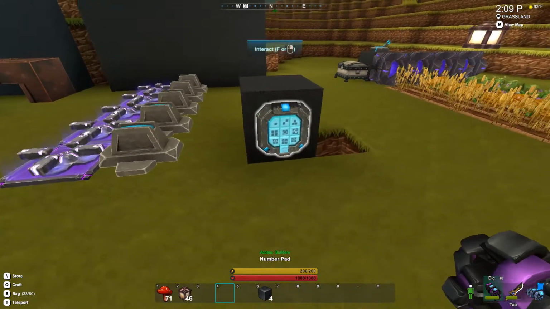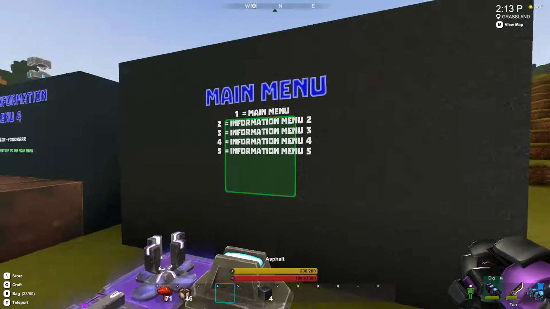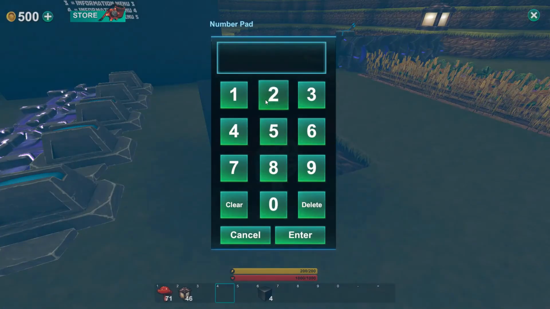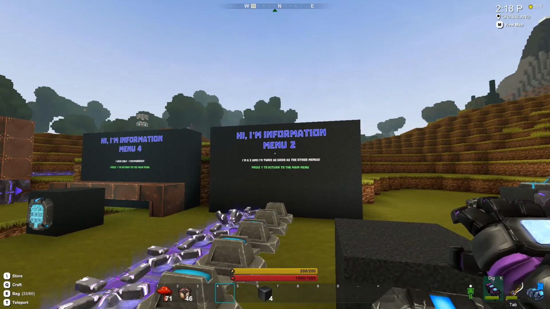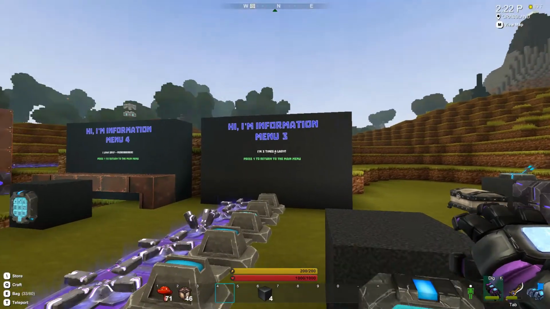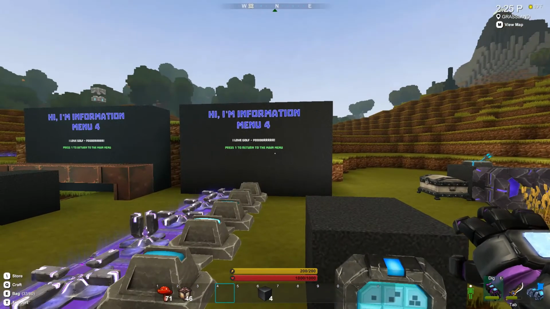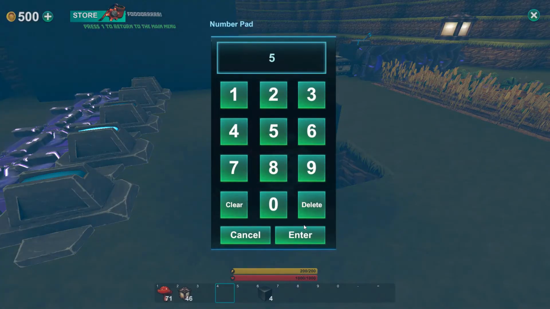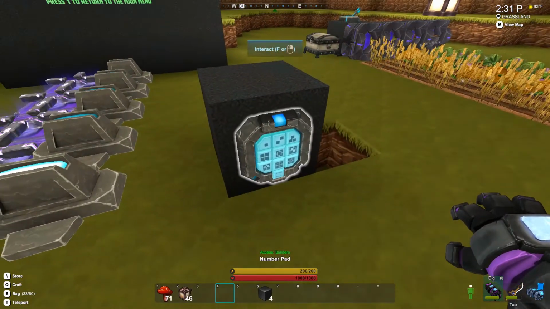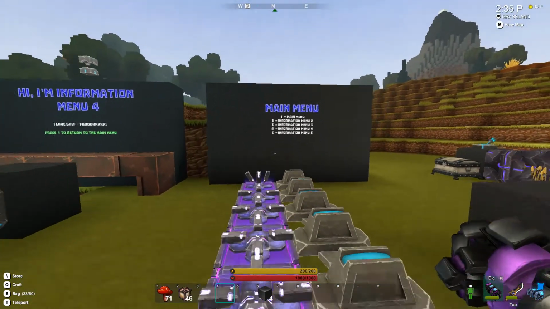So now if we put menu 1 up, which should be our main menu, that sits nicely against there, and we'll test it. Number 2, yep, change the menu too. Number 3, check. Number 4, spot on. And number 5, beautiful. And we'll return it back to menu 1 for people to see the whole menu system when they arrive.